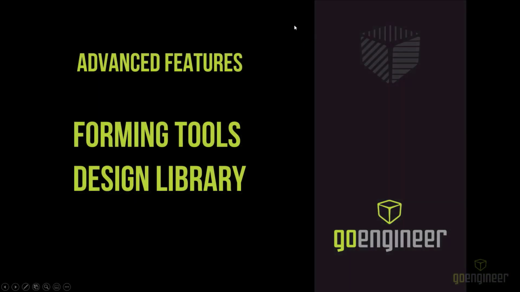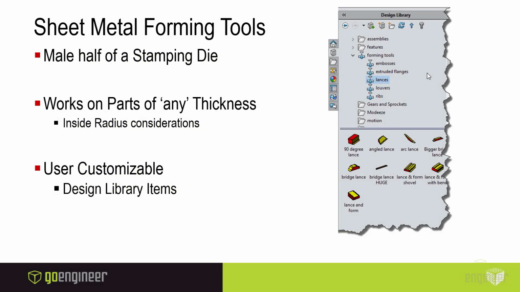Okay, an advanced feature that you should be using if you don't is called the design library. In this particular case, there are design libraries for a lot of areas in SOLIDWORKS, but for this one it's called our forming tools. Now the design library is pretty important because it allows you to have repeatable things for stamping tools that you would have in a turret punch, for example. Many companies will process sheet metal by putting it in a turret punch, and it either nips off a bunch of things with straight features, takes coining operations, punches out tons of holes, or even stamps in things like louvers and embossments and those types of things.